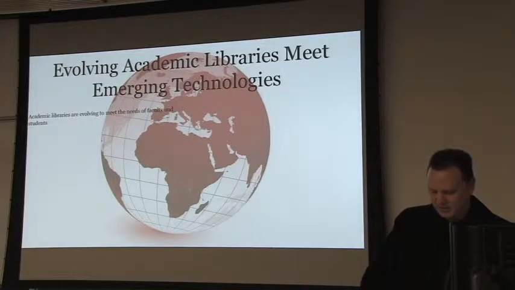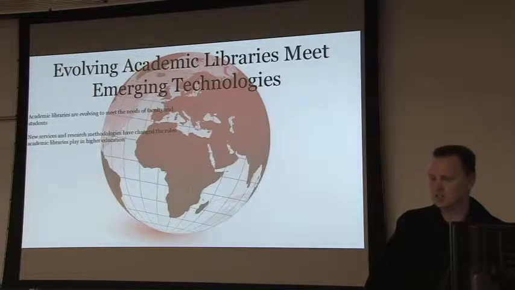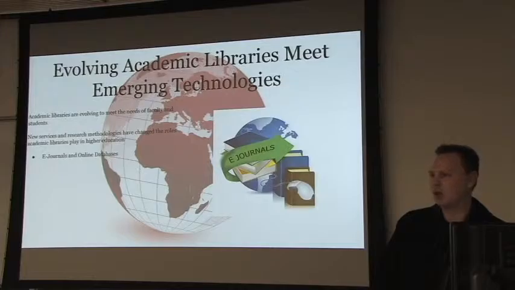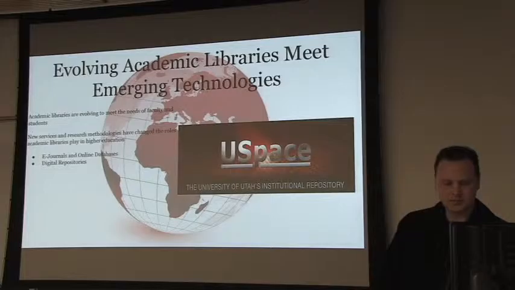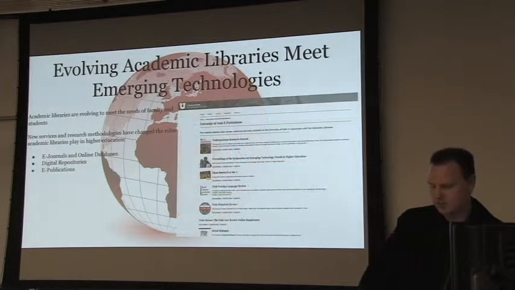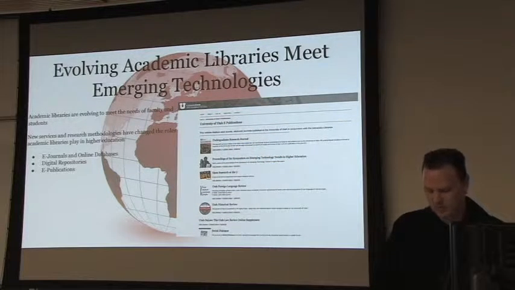As the academic libraries evolve, so too have the research methodologies utilized to analyze, interpret, and present information, leading to new and expanded services for project and research assistance that simultaneously redefine what the academic library is and what it is capable of performing. Information in books and journals are now available on demand through e-journals and databases. Digital repositories have been created to make available original works of scholarship, while library publication opportunities are becoming more available to students and faculty.